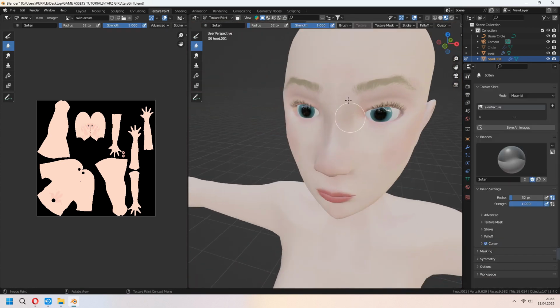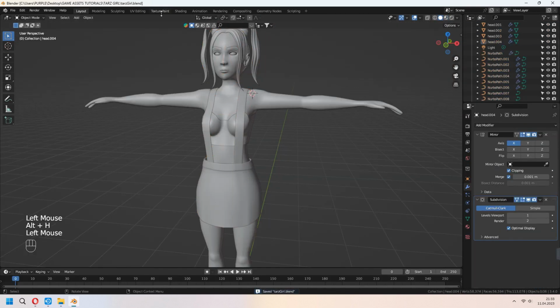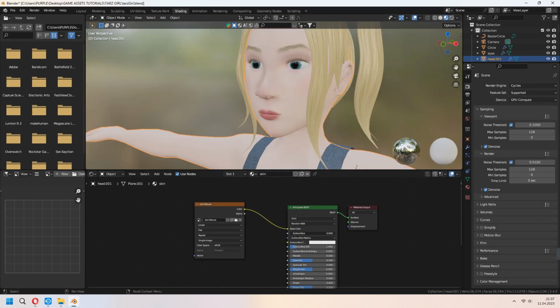If you want, you can add some eyeshadow or eyeliner. Add a subsurface color for your character and increase your subsurface value.